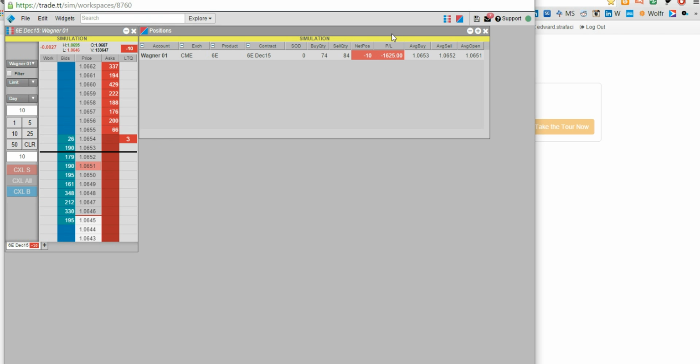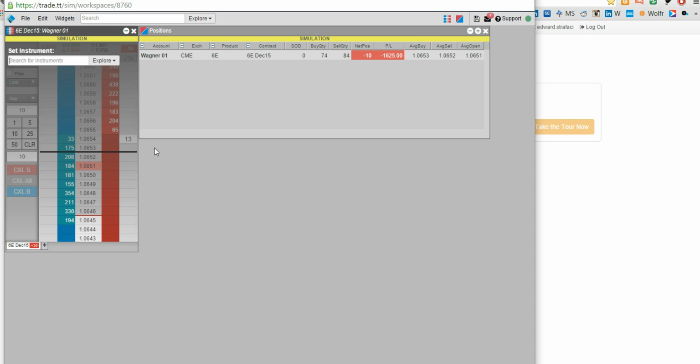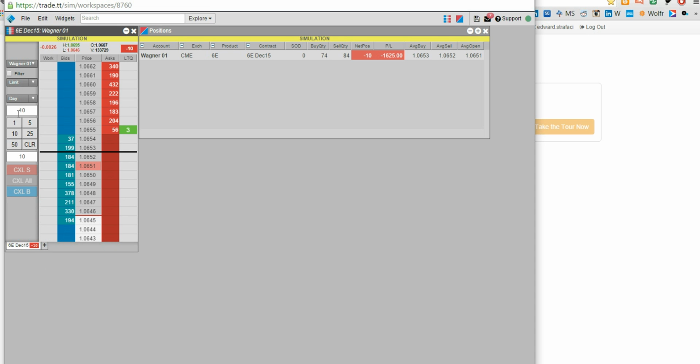As these markets keep trading, you'll see that P&L continue to change. Since I'm short, or I sold a contract, the P&L will go down as the prices go up, and it'll go up as the prices go down, because effectively I've sold the contract. As the prices go up, obviously it's bad for me because I could have gotten a better price. And the more you play with this, like any computer system, you can search for other instruments, and the more you will get familiar with it. Also, Trading Technologies, I showed you that last week, has an excellent video tutorial that also helps.